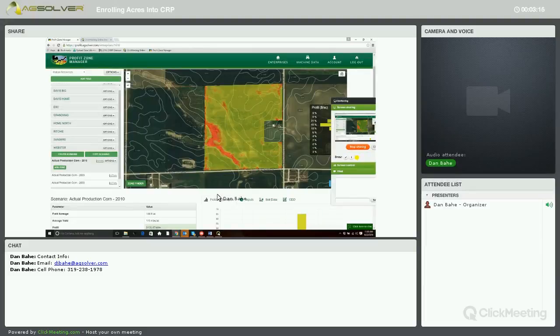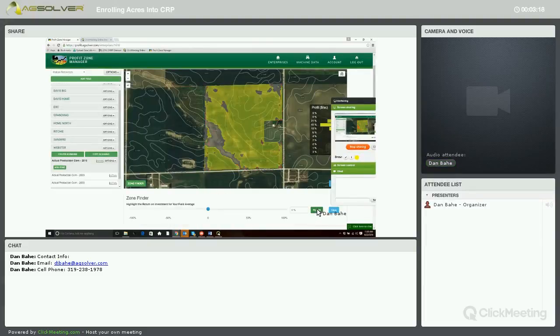And then in our third zone, we'll use Zone Finder to filter this area. We'll filter this at 10% return on investment. You can see the areas where we really want to miss production, because this is where we can make the majority of our revenue out of this field.